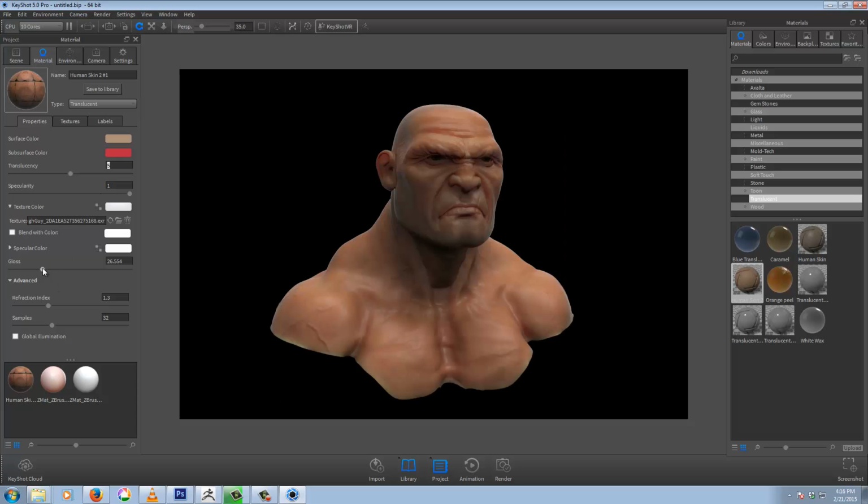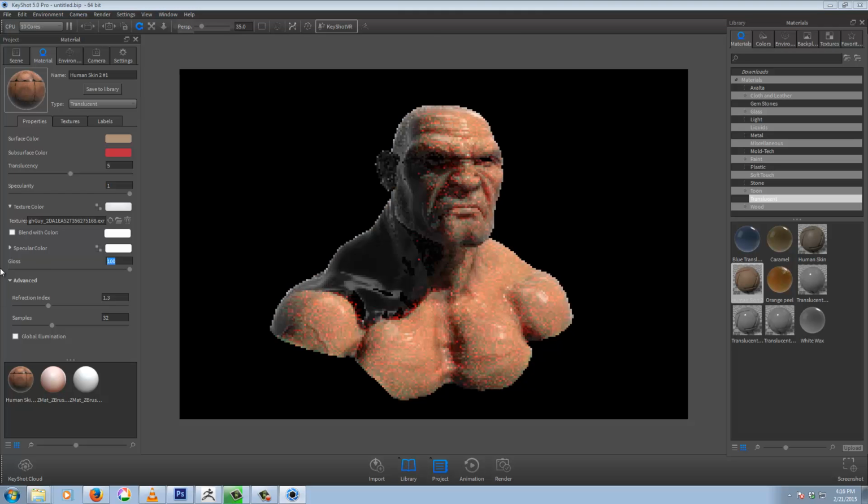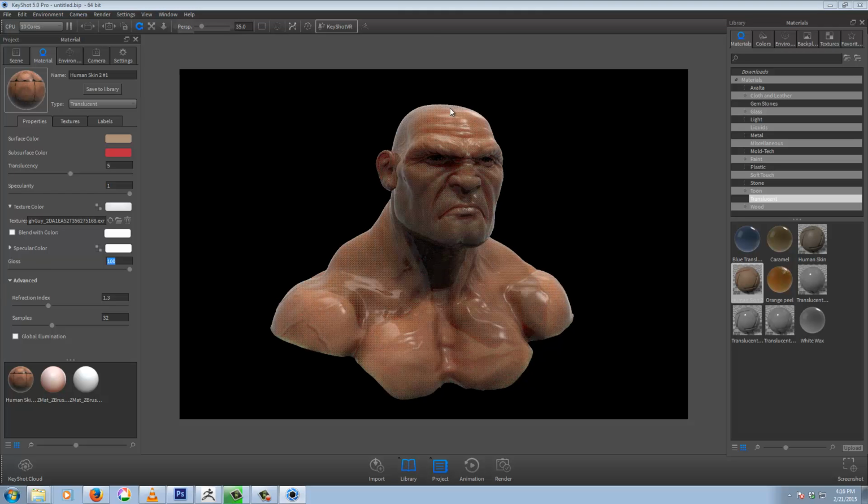So if we had a glossiness of 0 to 100, I can go even higher again, but it's going to be mirror like, and that was, I think, defaulted at 26. So that was for that particular material. You can see it's broken up. The reflections made them blurry or less glossy or more rough. So not a huge thing. I'm probably after confusing people by even mentioning that, but just in case you open up Keyshot and say, hang on a second, how can you gloss or rough? Well, that's why.